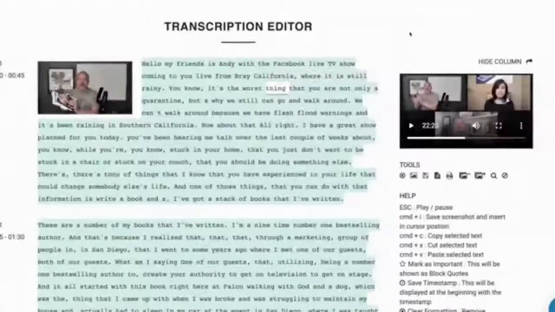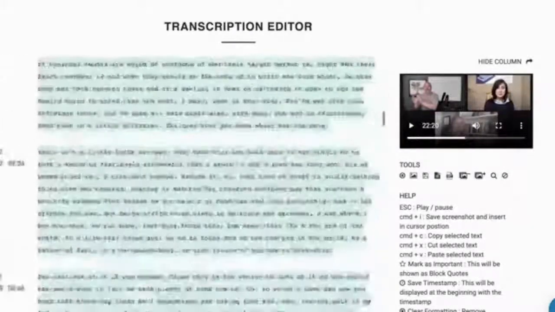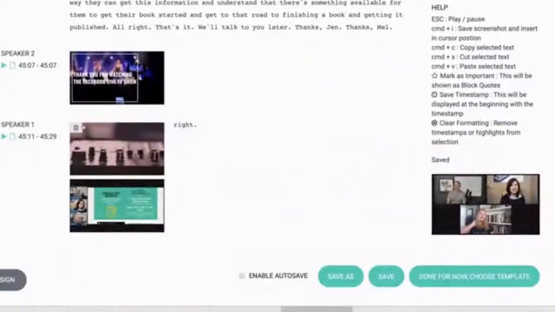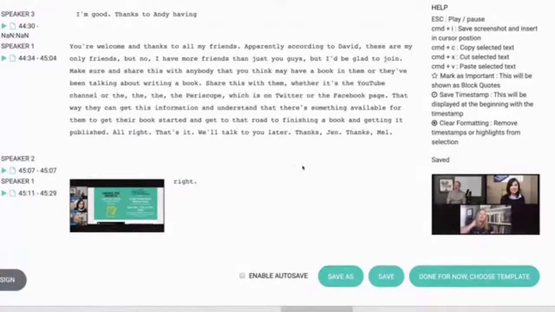So all you do after you get done doing as much as you want to do in this particular area, this is the area where you want to do much of your editing, you can then tell the program that you're done with this editing part. I'm just going to scroll all the way down to the bottom here and see what we got. Yeah. So I can actually take out these pictures too. I think I might want to leave that one image, and let's get rid of this one too. All right, so now I can hit save, and it's going to be busy saving it.